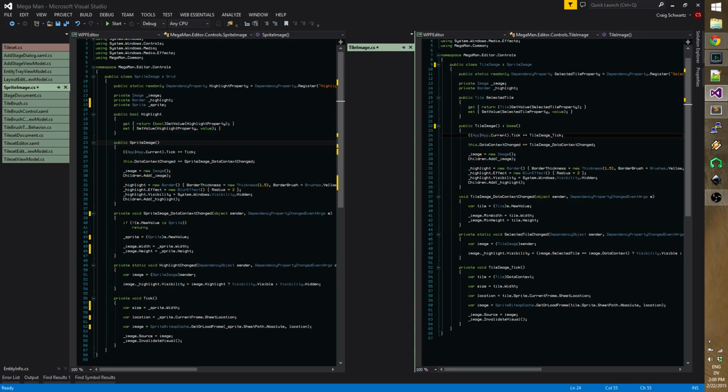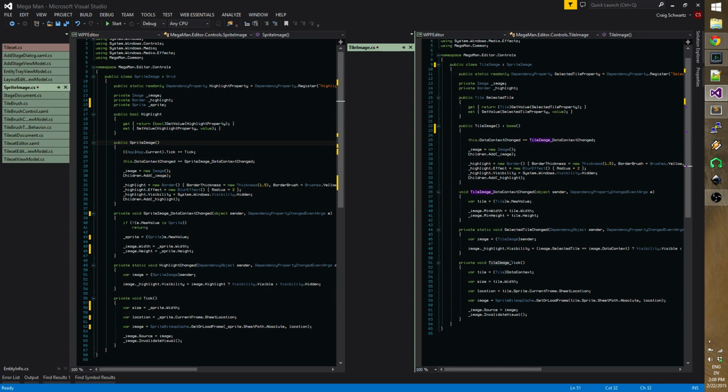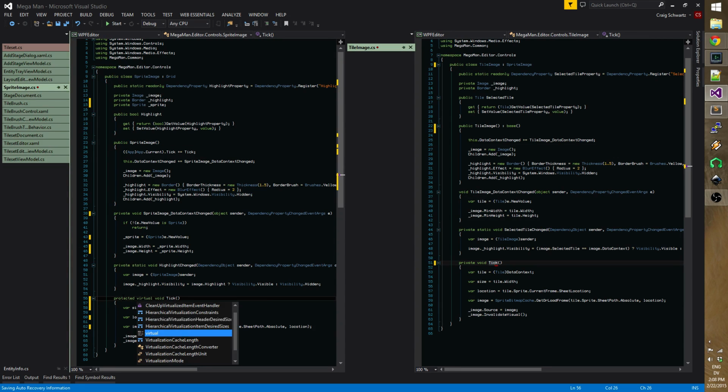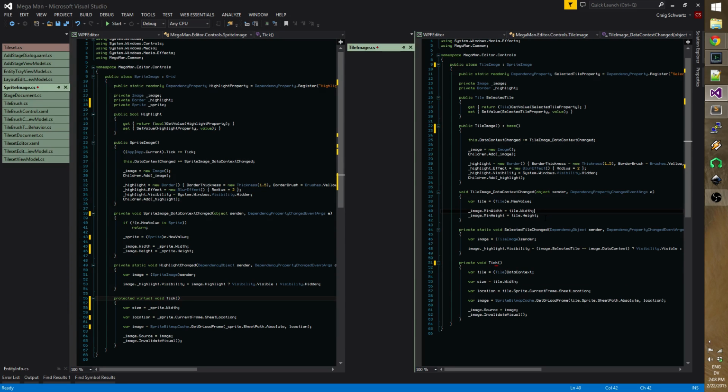Okay, that covers tile image. Actually, means I need to rename that to regular. And actually, I don't need to override this at all. I'll leave that virtual just for usefulness.